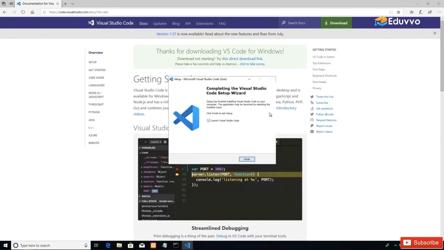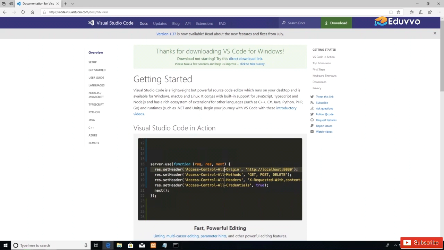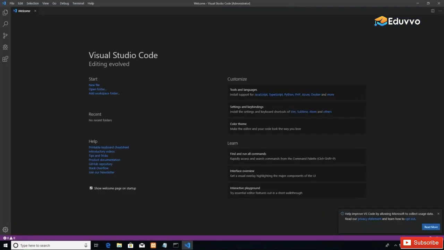At the end of this installation process, we can just go ahead and click finish while leaving the launch Visual Studio Code option open. Now we will be exposed to Visual Studio Code as our IDE. As you can see, it's pretty basic. There's nothing flashy about it because really it's like a bare bones text editor.